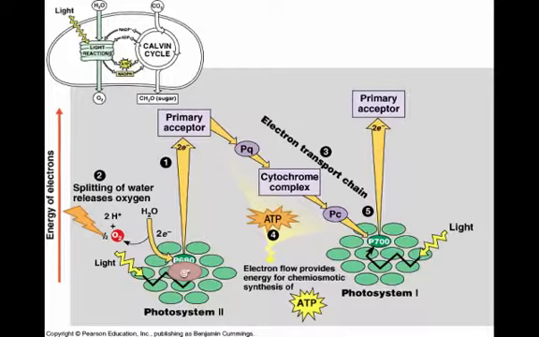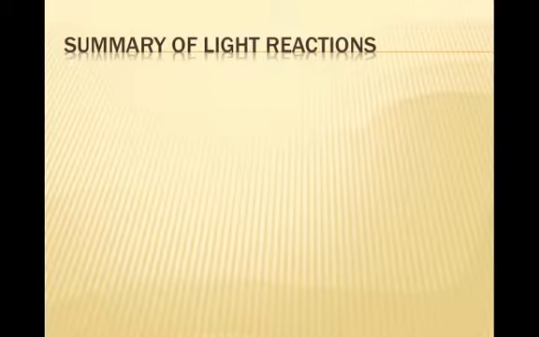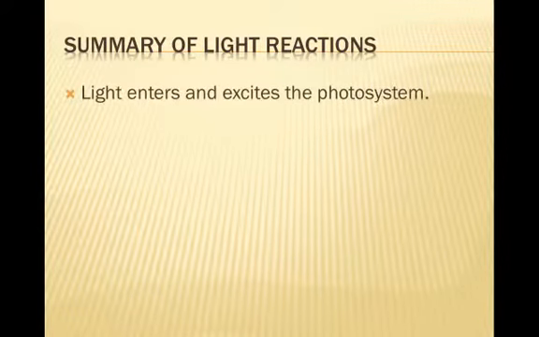So here again is the process. Bring in the light, split water, electrons go down the chain, we build up that hydrogen ion concentration, more excitement, and we make NADP plus with hydrogen. Alright, so in summary, that was a lot of biochemistry for you to absorb. I know that. So let's just sum it all up.